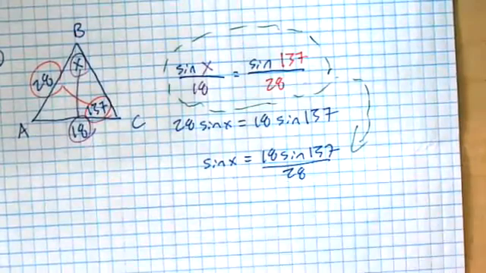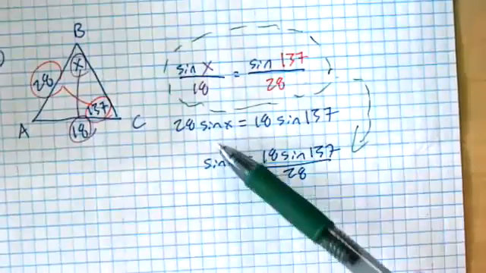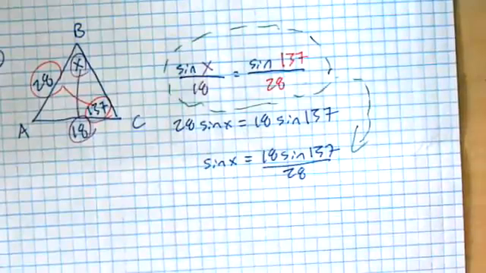Okay. So you've got to make the decision for yourself. You're just learning it right now. Maybe for now you just stick with cross multiply because it works for all of them, right? It only costs you one more step some of the time. At any rate, we're down to here.